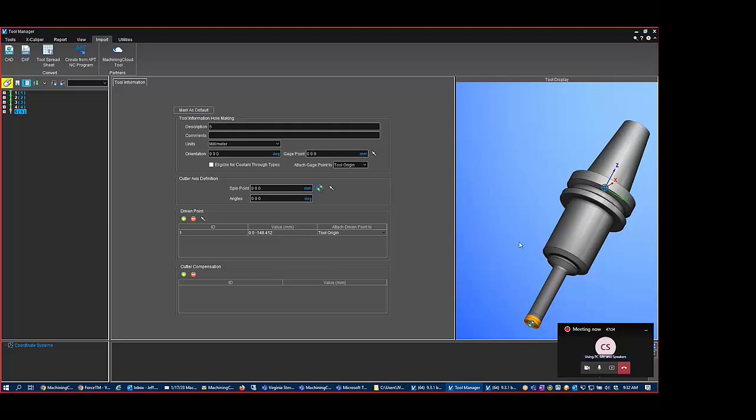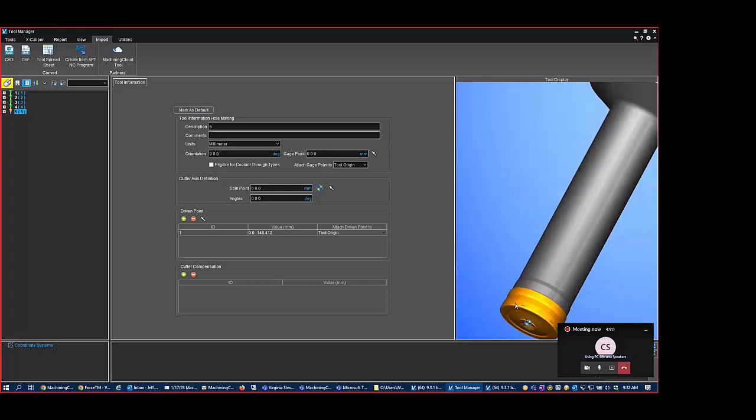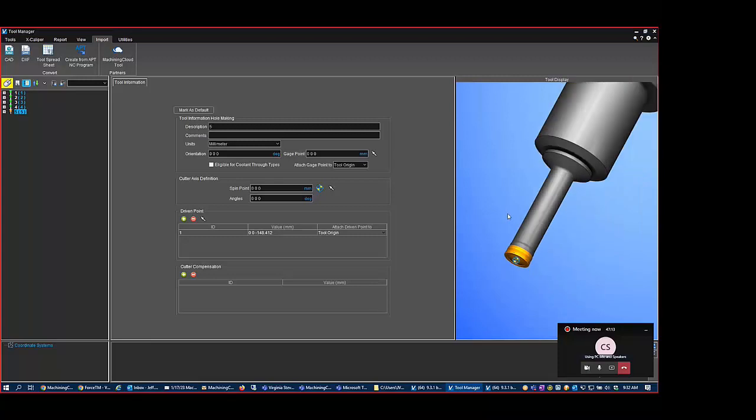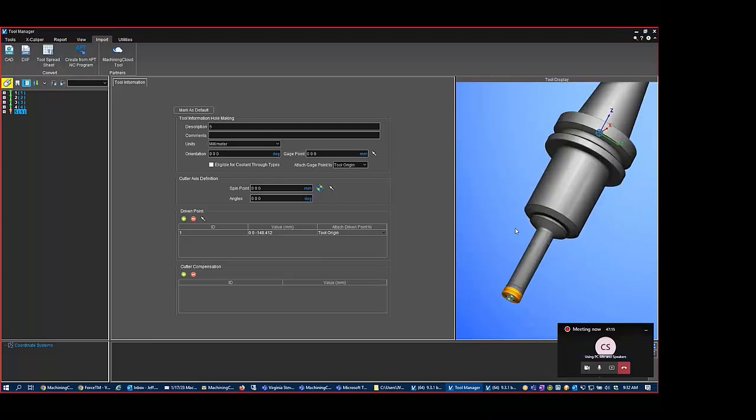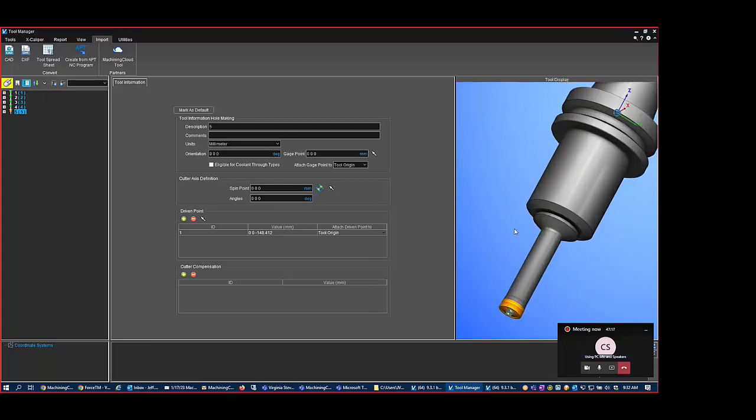Now, there are 2 types of tools that you can bring in. One would be this simplified spun representation, so you'll notice here you don't see the 2 specific inserts. There is also the capability where you can bring in that detailed model. In this case, I figured this was good enough to show you what I'm looking for.